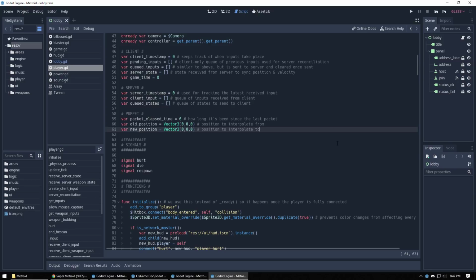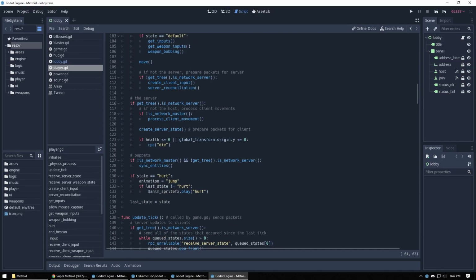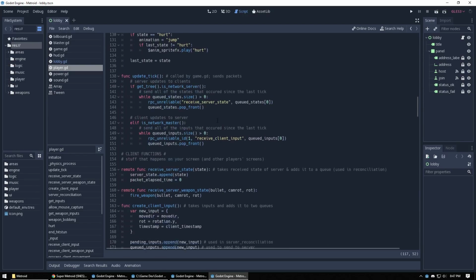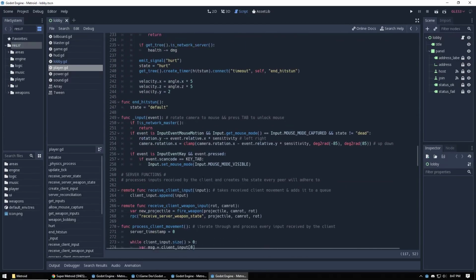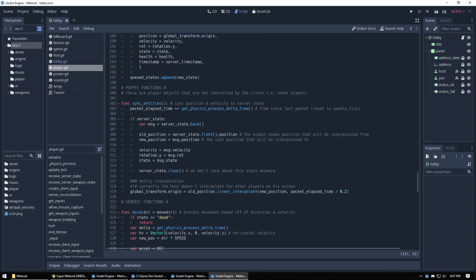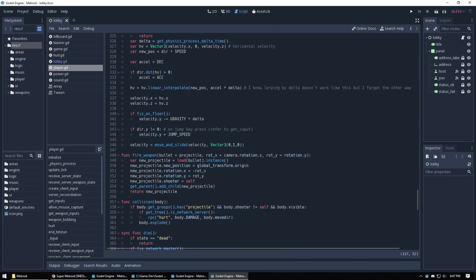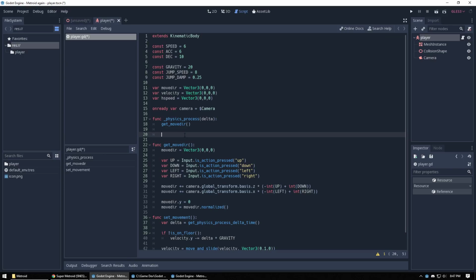Everything is described, because I forgot all of this stuff the next day. Here's all the client functions, server functions, and then puppet functions are stuff for the other players on your screen. It's just I only remember to do that right before I'm about to release something.